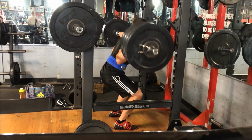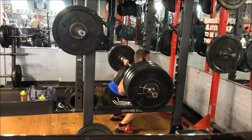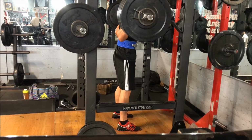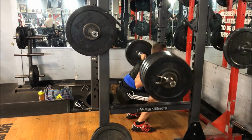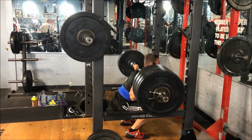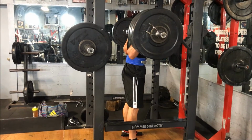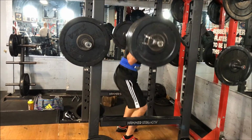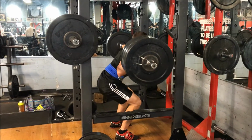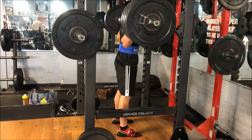Here on my AMRAP set, I do 340 pounds. I end up getting 7 reps. And then rather than just go back to 300 and repeat those 5 reps, I do those same 7 reps. It's kind of like auto-regulation, I guess you could call it. Those 2 sets of 300 for 7 are obviously not going to be beat to failure, but they are more challenging than if I only did the 5 reps. So that's something I've been experimenting with, something that I like doing, and I'll continue doing for at least a little bit of time.